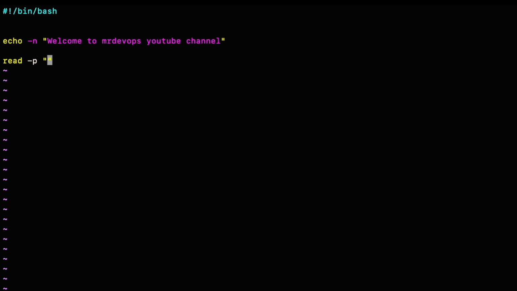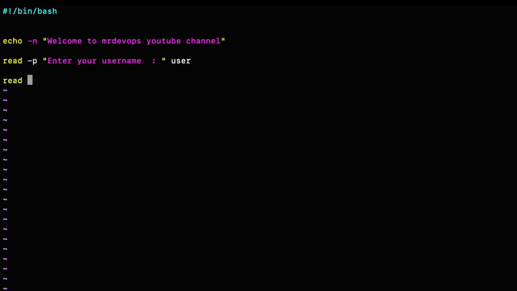Just a simple logical program. Enter your username, pass into the user variable, enter your username, give some space to make it look meaningful. Again we will take the password from the user.